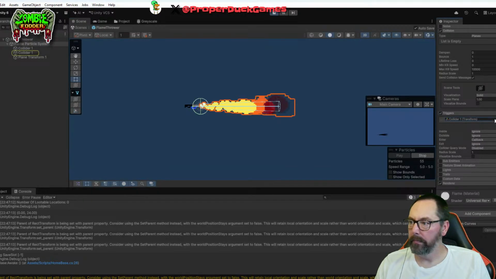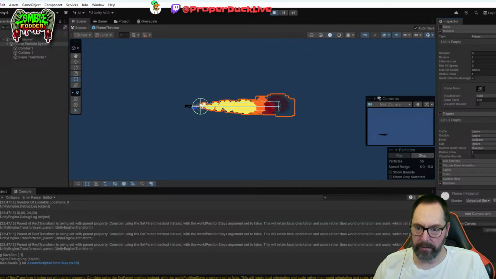Collider 1 transform. Yeah, so it's in the thing. I don't want to collide with my own stuff.